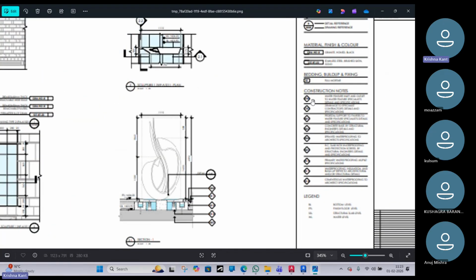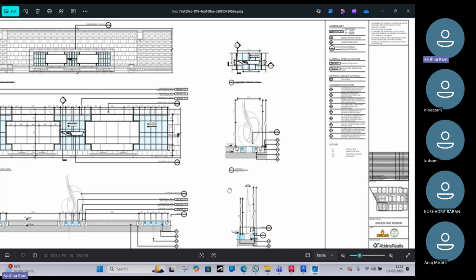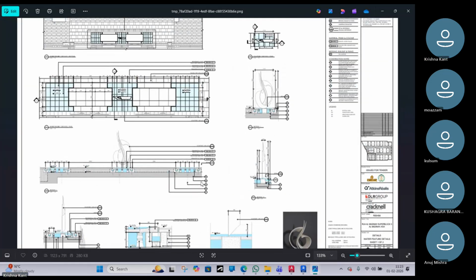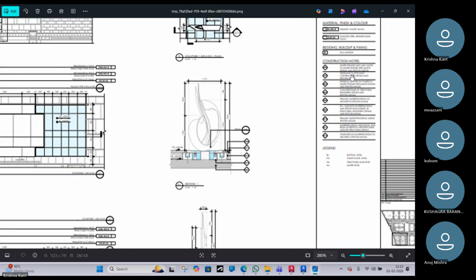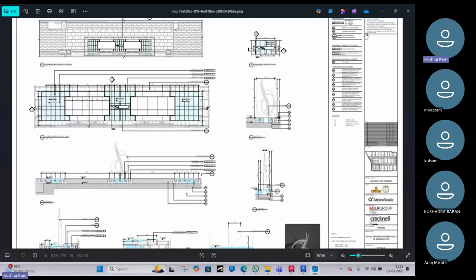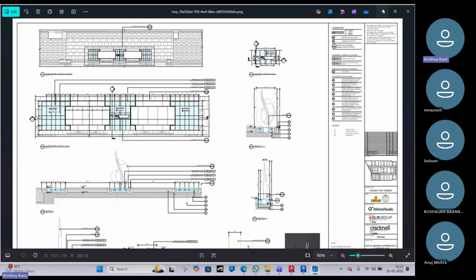The legend takes reference from this tag, and whatever the description is will be shown in the construction note. So there is much use in using legends as well.